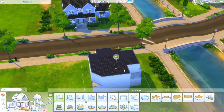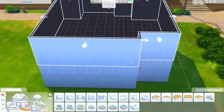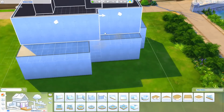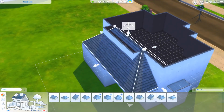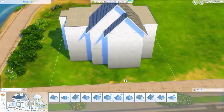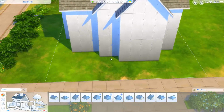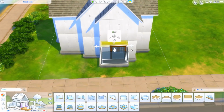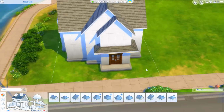But yeah, it kind of just evolved into this thing where I was like, you know what, I'm feeling Beauty and the Beast vibes, so we're just gonna take that and run with it, because the whole thing that I wanted to do with this was use some dark brown swatches and make the windows dark brown instead of white, because I feel like every time I build a house, the roof trim's always white, if there are columns on the little corner edges of the house, they're always white, the windows are always white, so I was like, I'm gonna mix it up, we're gonna do a brown accented house. So that was the whole goal, and I really like how it turned out.